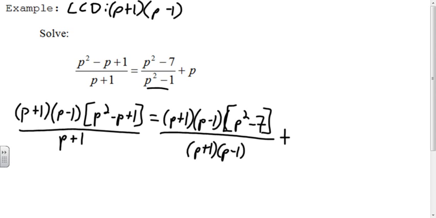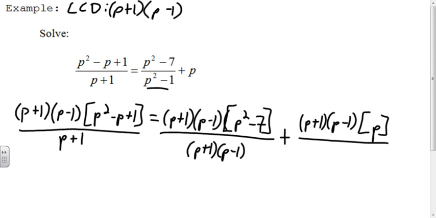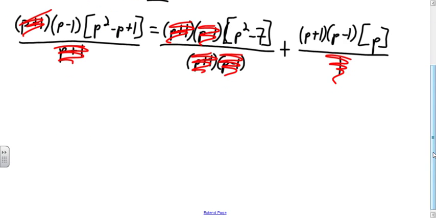Then we need to say plus p plus 1 again, p minus 1 again. Our original piece was p. Our original denominator was 1. So that is what our equation looks like. So it kind of looks like it got a little more messy, but we clean it up a little bit. Get rid of our p plus 1, get rid of p plus 1, p minus 1, and just get rid of that piece. Now things are starting to look a little more clean.